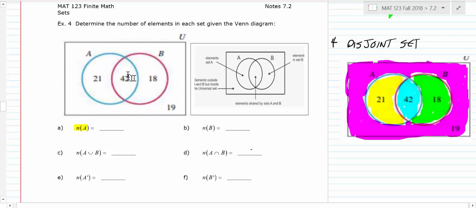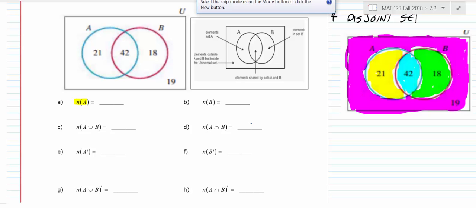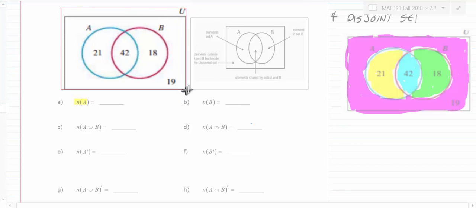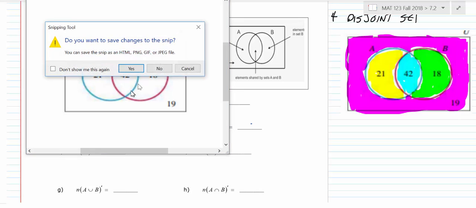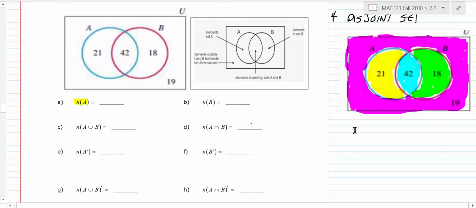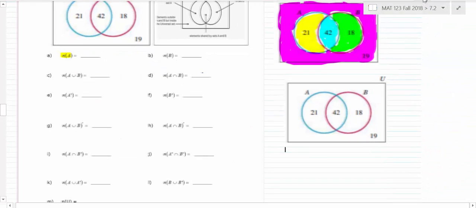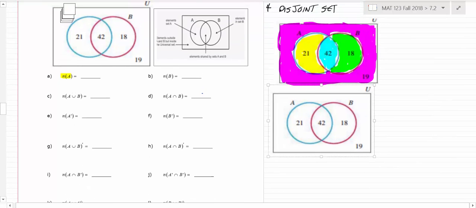Now, since I'm recording this video, I'm going to take a few snapshots of the blank one and show you how to put these together. You don't have to write this down. You just have to have a way of figuring this out. Most of what you're going to do is do this in your head. But as I go through these things, I'm going to keep track of these as I go.